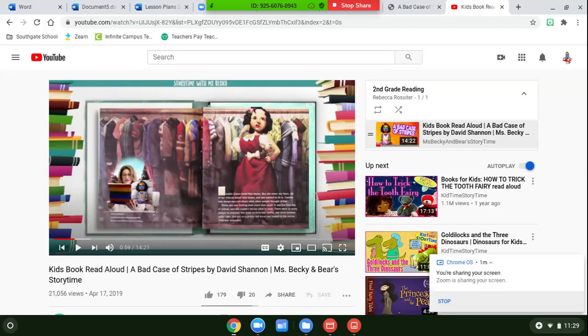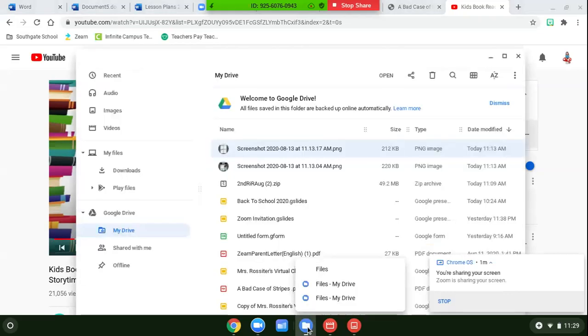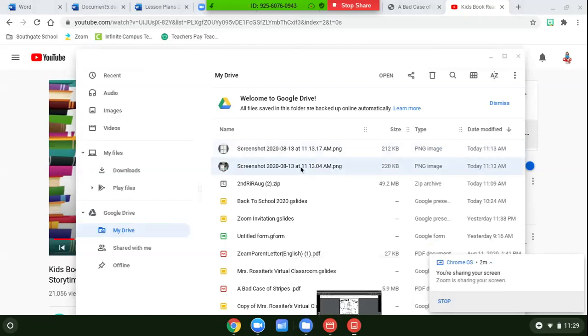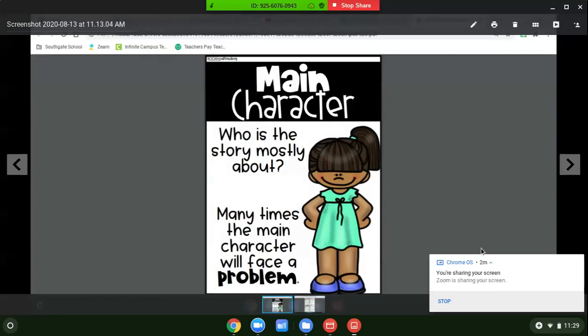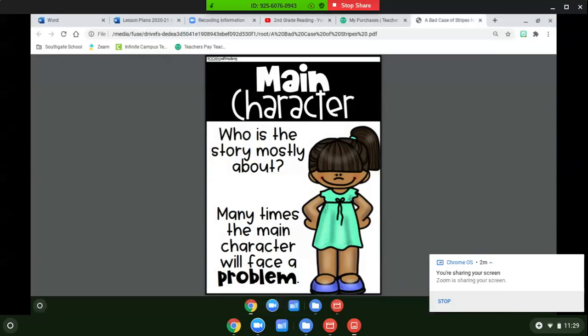But I want to focus mainly on the main character. And that's the skill that we're going to talk about this week: main character. Every story has a main character, and then they usually have some supporting characters as well who are helpful to the story, but not really who the story is all about. Now, in fiction stories, sometimes those characters are people, and sometimes those characters are actually animals. And sometimes those animals even do things that act like people. So that's usually what makes them more a fantasy.